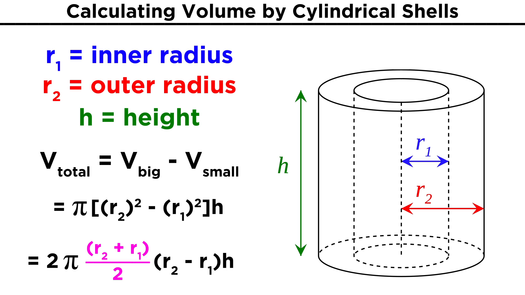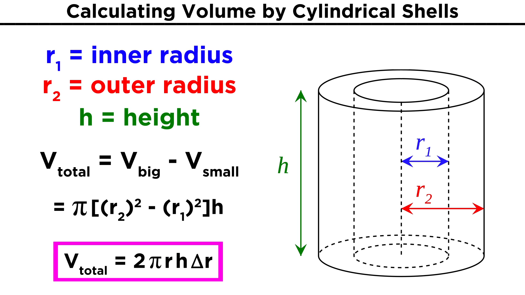Since this is now the average radius, let's just call it R. Then over here, the difference between the radii gives us the thickness of the cylinder, so we can call that delta R if we like. And like that, the volume of this cylindrical shell will be equal to two pi R h delta R.